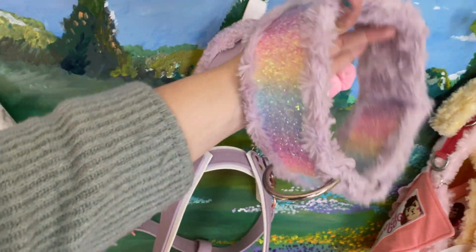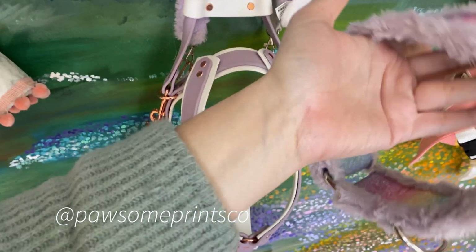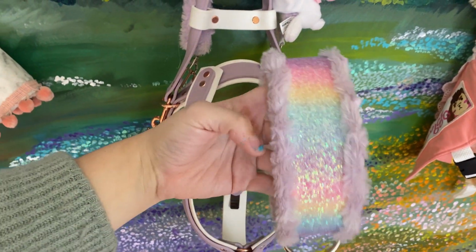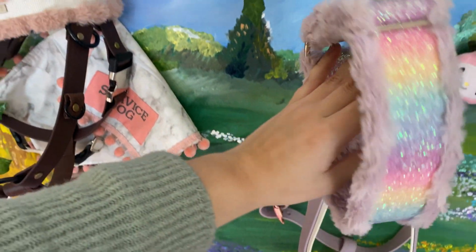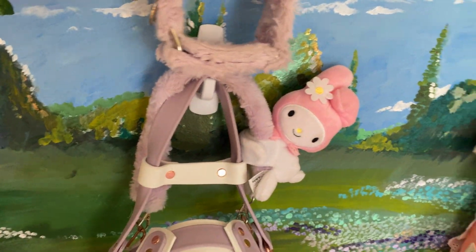Over here we have several collars from this company, and I believe it's called Possum Prints. Again, I'll link them below, but they have great collars. A lot of our collars from them are winter and Christmas, so I think I have those mostly put away at the moment, but I absolutely adore these. They're so nice and super glittery and fun, and I just love them.